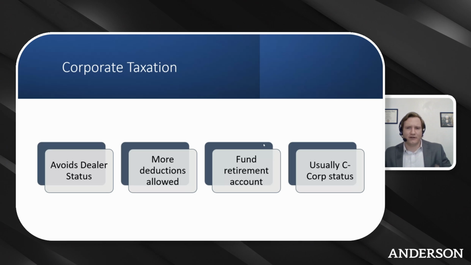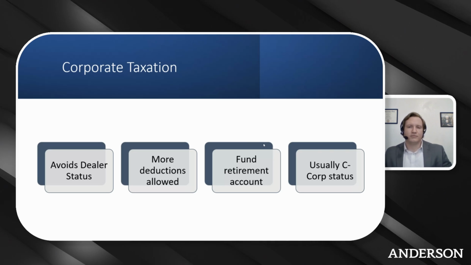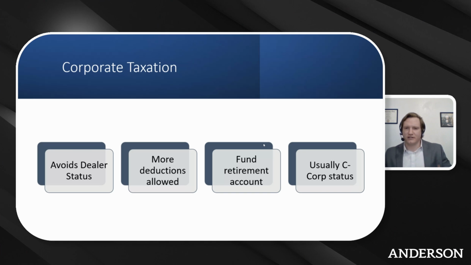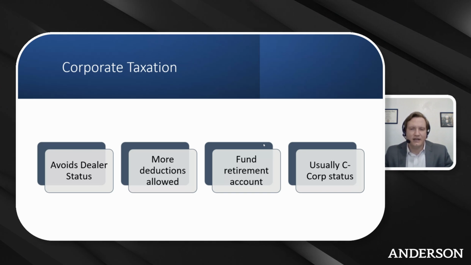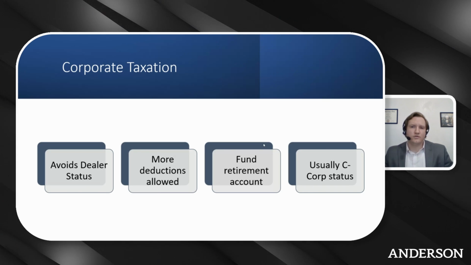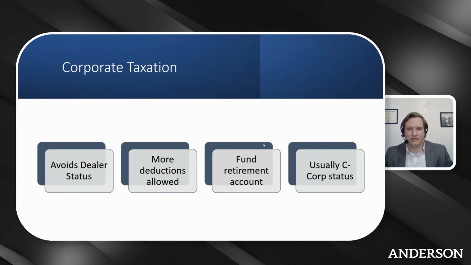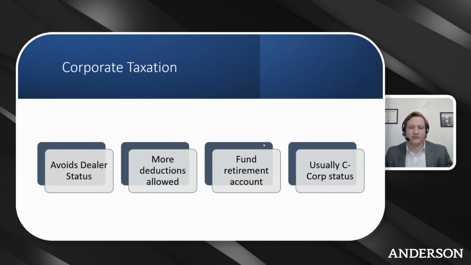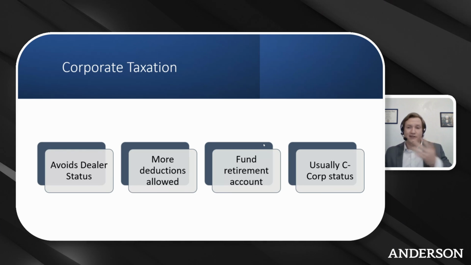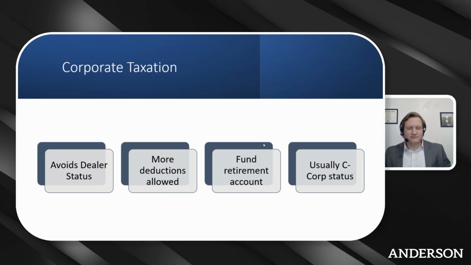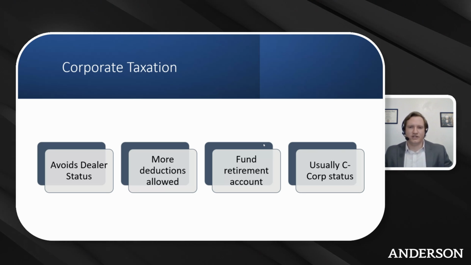And then additionally, we have other things we can add on to that. Corporations have more deductions allowed to them as taxable deductions, especially if we're using the C corporation tax status. You can use it to fund retirement accounts if you like as well. And yes, we will usually recommend C corporation tax status. There are occasions when we may use S corporations, but for the most part, it'll be C. We also have videos talking about the differences between the two. And so that will be our general recommendation.